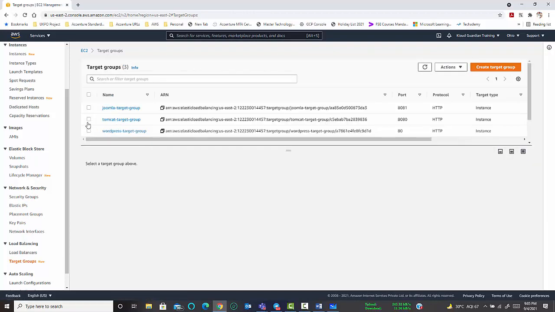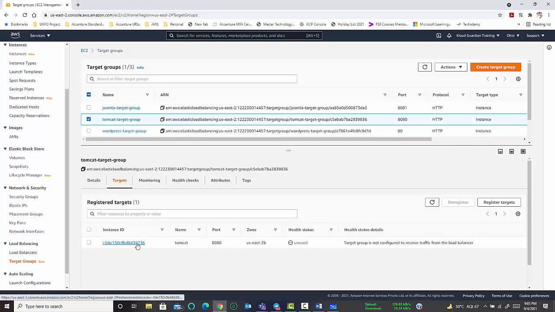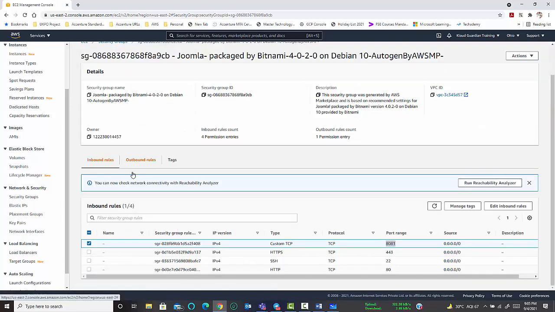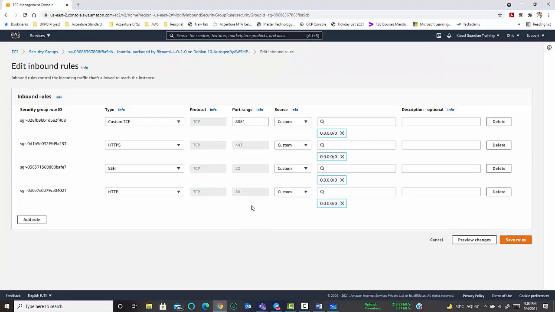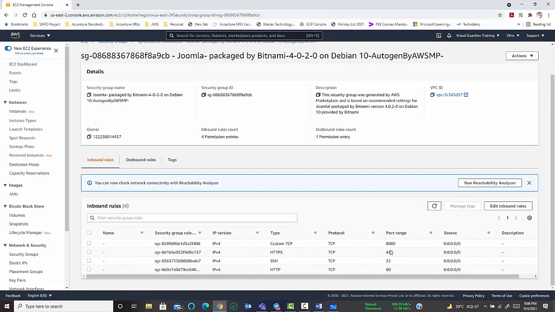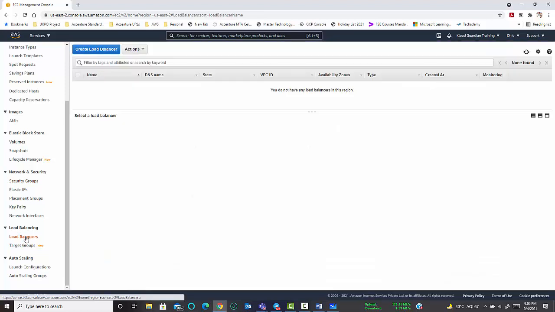Tomcat is 8080 or 8081? Yeah, Tomcat is 8080. I think 8081 is written there. Just go to the security group once, edit inbound rules. See, it loads 8081. So it will be 8080. Save rules. Okay, that's fine. 8080 is now added. Okay, now let's go to the load balancer section.